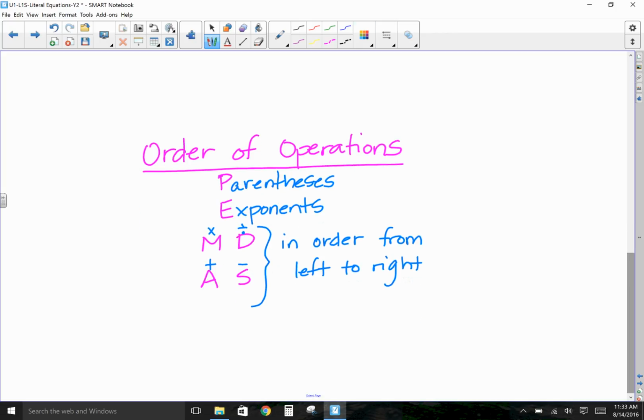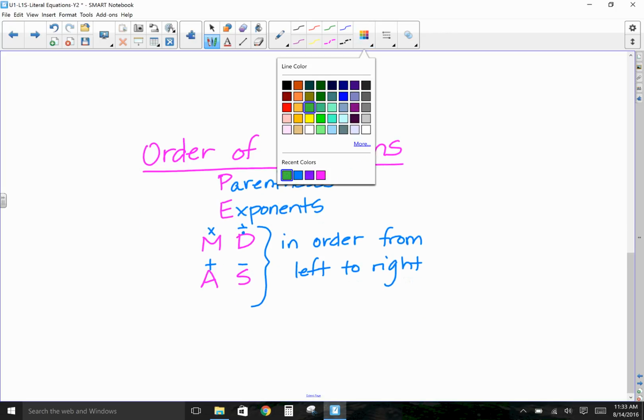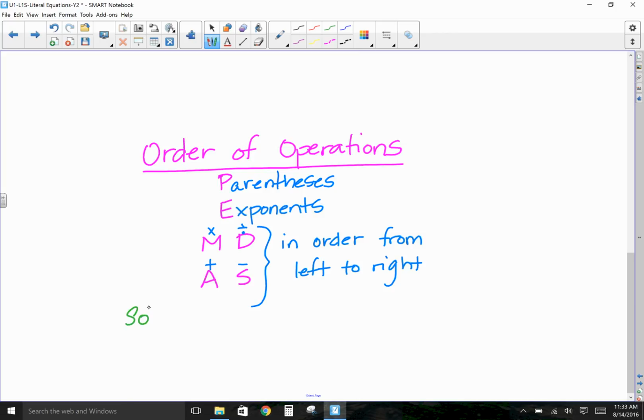Okay? And the other thing that I want to review with you is the difference between solve and simplify. Okay? In case you don't remember. To solve something, that doesn't quite look like an S to me, so I'm going to fix that. Most of y'all know, to solve means to isolate that variable. Get that variable all by itself.